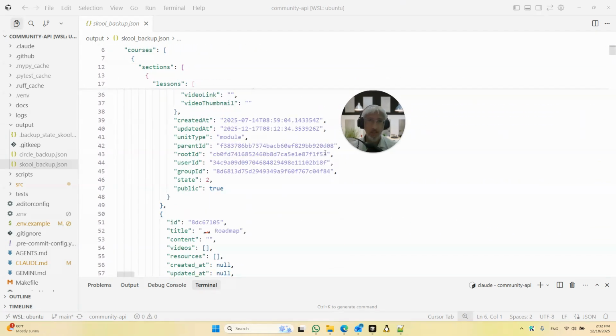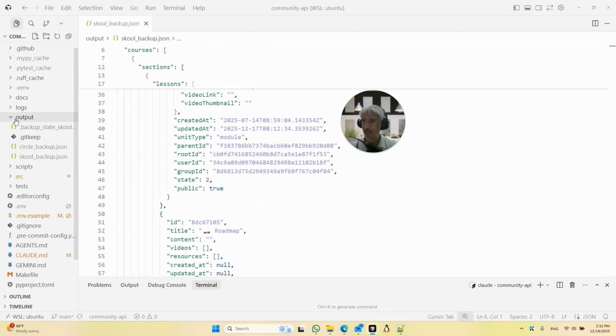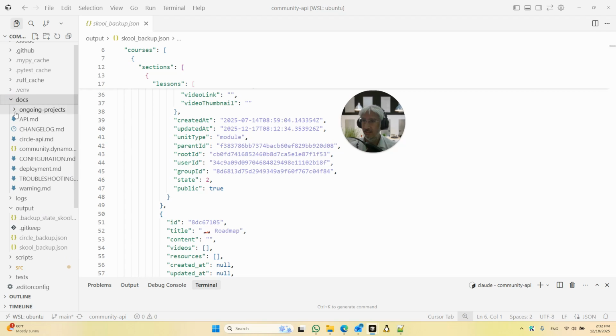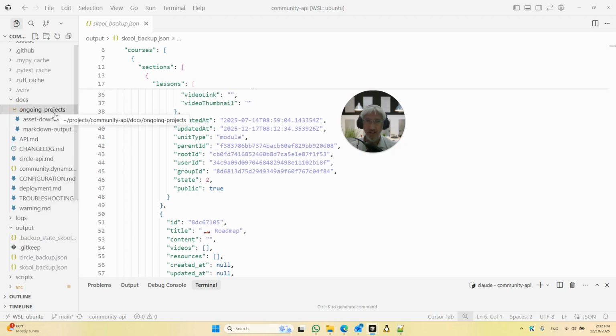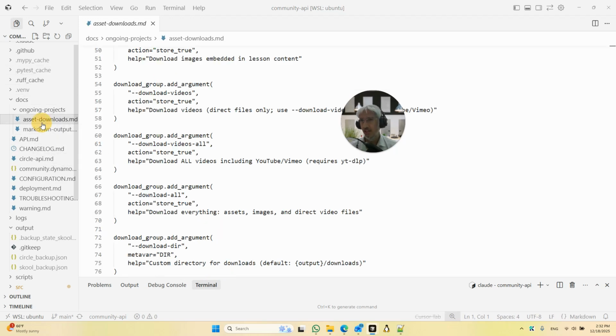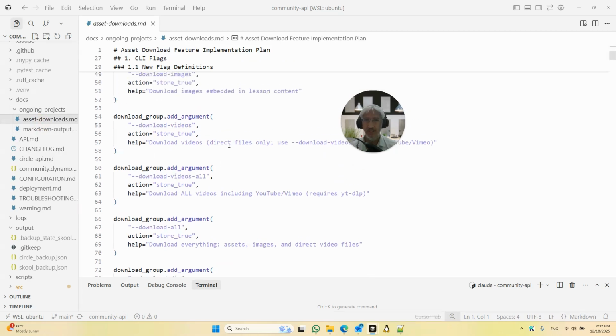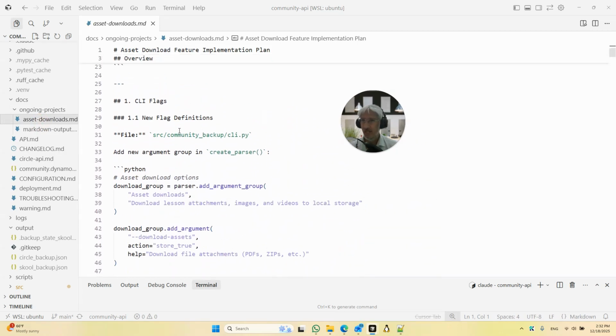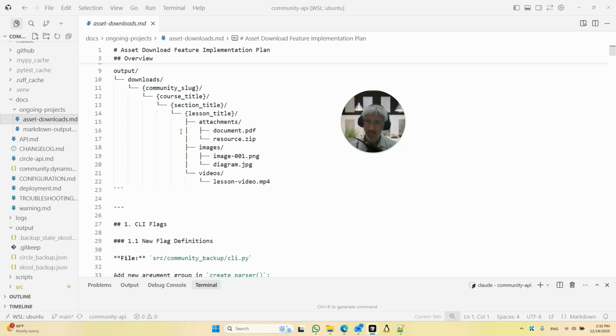It's all in JSON format. One of the plans I had in the near future is to add an ability to just have this saved as markdown files, kind of like to match the classroom structure. Classroom, like the community slug, classroom name, and then all of the markdown files for each lesson. Another thing was to automatically download the assets. That's another idea that I had to do. None of these features are overly ambitious. So they can be done fairly easily. I should be able to do it.